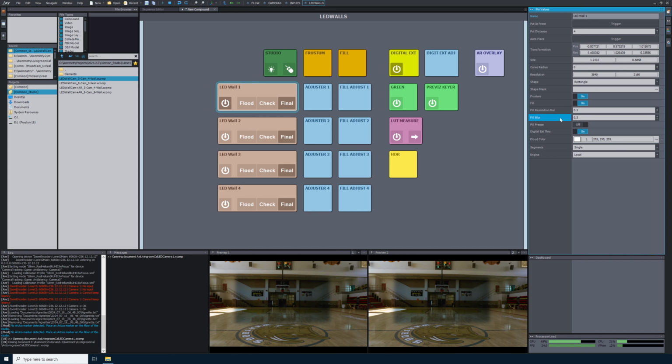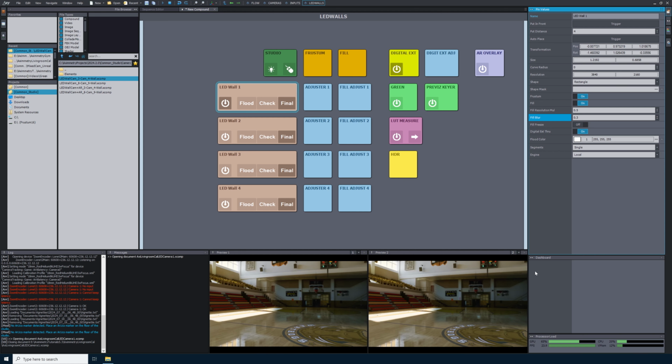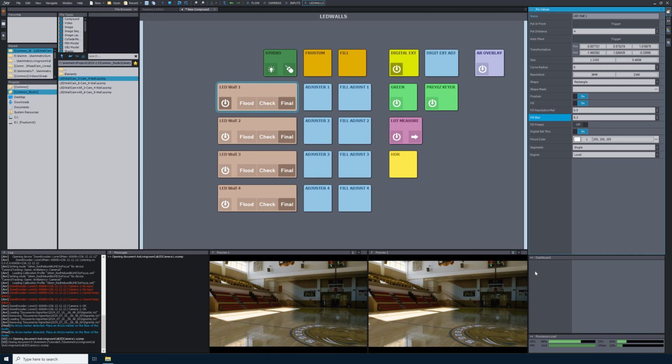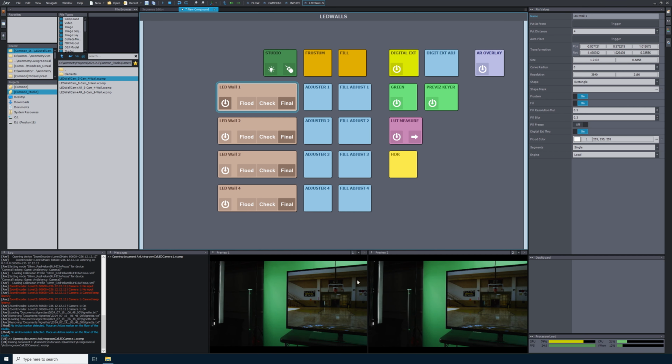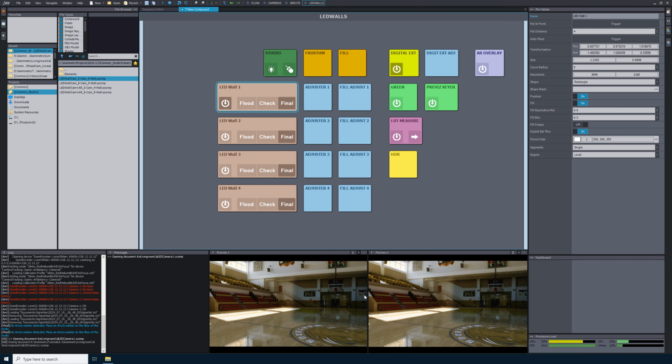We can also blur the fill with this Fill Blur setting. It will be hard to showcase this in this tutorial because you're only seeing the Frustum view. Just know that this Fill Blur setting will blur the fill for you. This is another setting that can help you offset the processor load to give you more frames per second and more room on your GPU. Again, this is another setting that you'll have to experiment with in your own project.